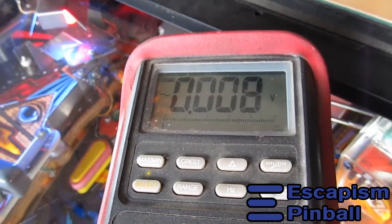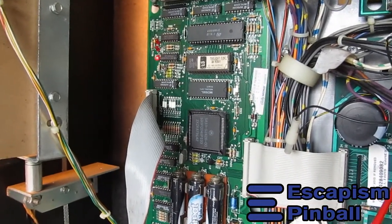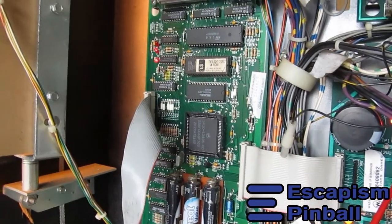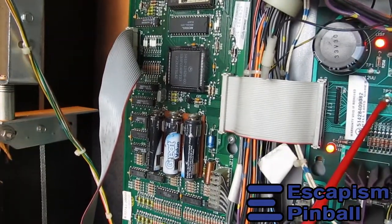That's nothing. Because that CPU board has got a circuit that monitors the 5 volt, and as soon as it sees 5 volt going below 4.8 volts, it resets the CPU on purpose to make sure that memory and things don't get broken and the machine doesn't go haywire. It's for protection.